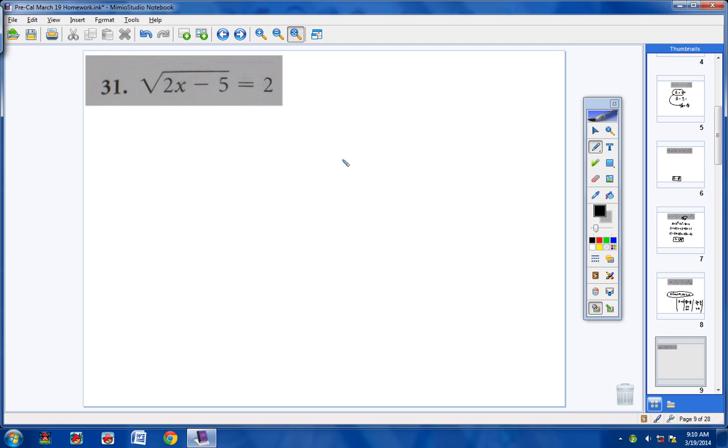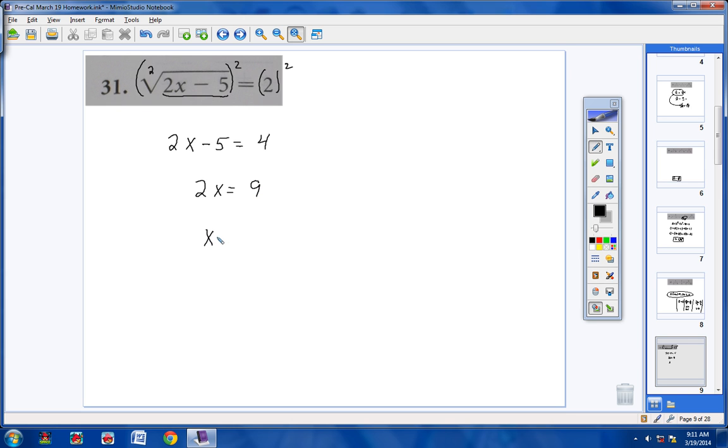All right, number 31 is a square root equation, and here are the steps that I've given you. Number 1, you eliminate your square root. So the first thing you do is you get it all by itself, and then you want to eliminate the square root. Well, this square root is all by itself, and it is a square root, so I'm going to raise the left side to the second power, and I can do that as long as I raise the right side to the second power. So whenever you square a square root, you get the radicand. That means the inside. So there's the radicand, and 2 times 2 is 4. And now simply bring the 5 over and make it a positive 5. And you will get 9.